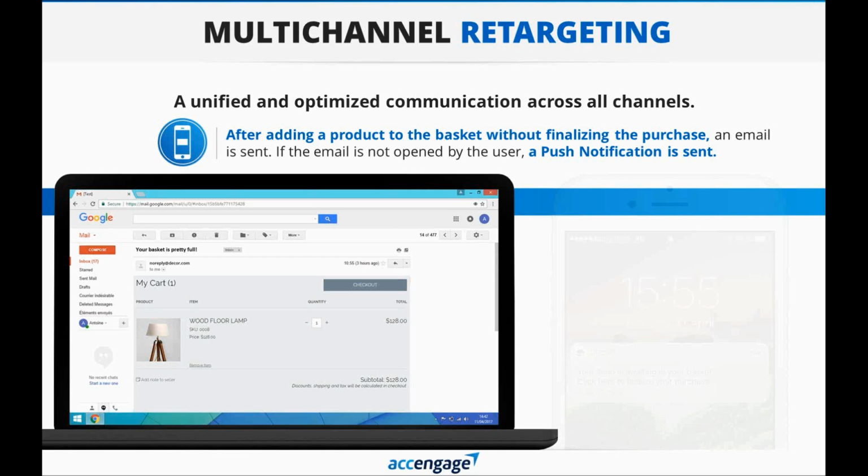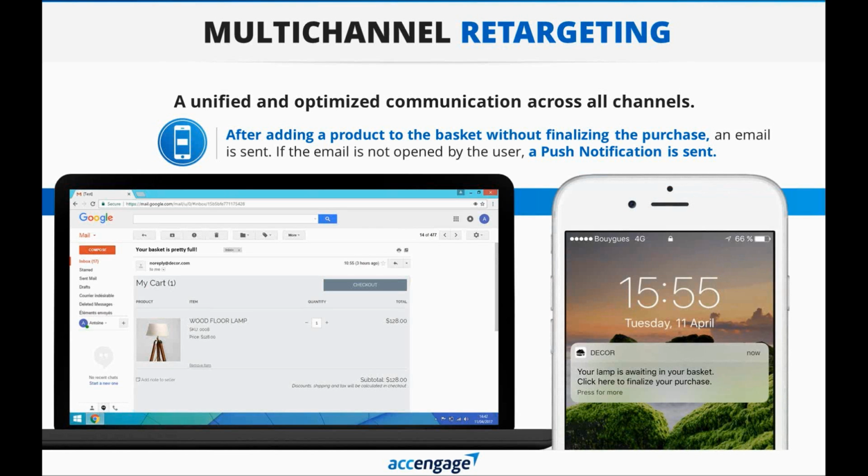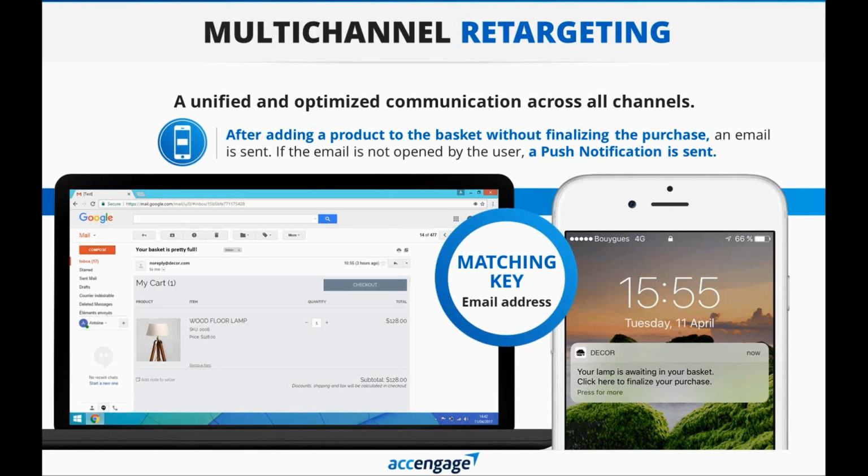If this message is not opened by the user, then all of that is always captured by your DMP, and therefore you're able to trigger a mobile push notification to that user to finalize the purchase and to increase the conversion. So it is the same type of use case as the first one, except you can also add a view to your other channels, such as the email marketing channel. Here the matching key would also be the email address, or it can be the account ID if the user had already logged in.